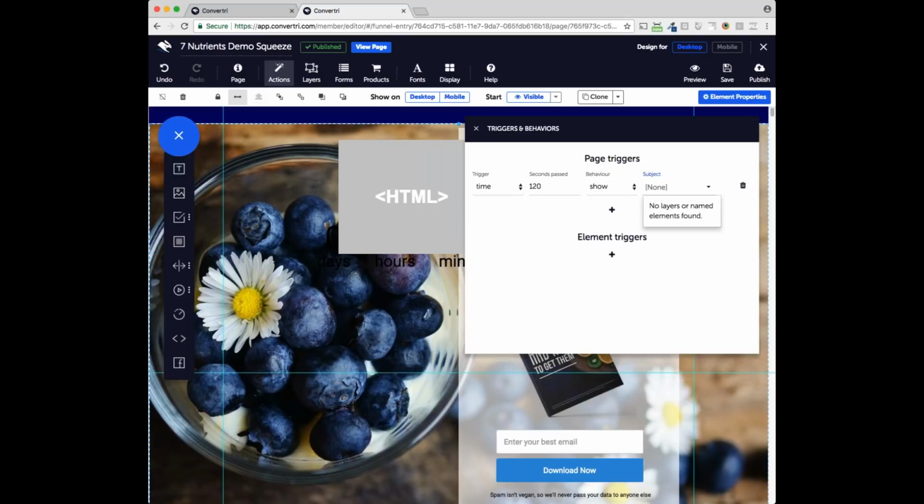Hey, Linda. So Linda's asking if you can design menus that stay fixed on the page as the user scrolls down. Yes, you can. That's what we call sticky headers. We'll do layers and sticky headers and 2-step opt-ins and whatever on the next webinar, specifically how to do it. But if the question is purely, will I be able to? Yes, you will.